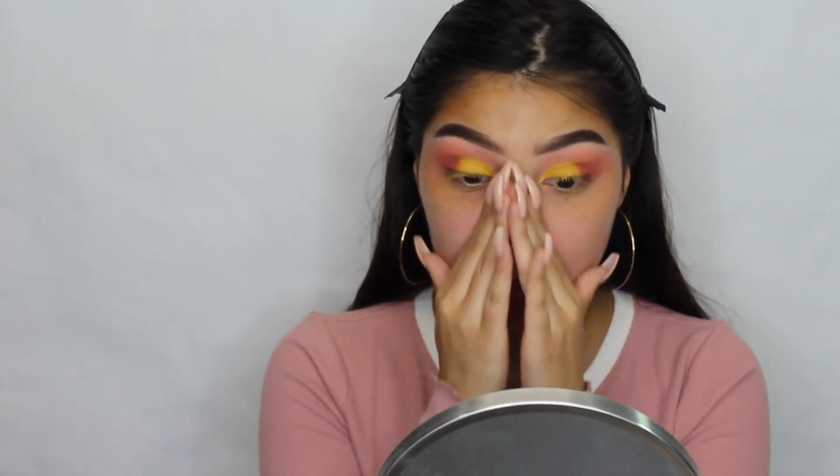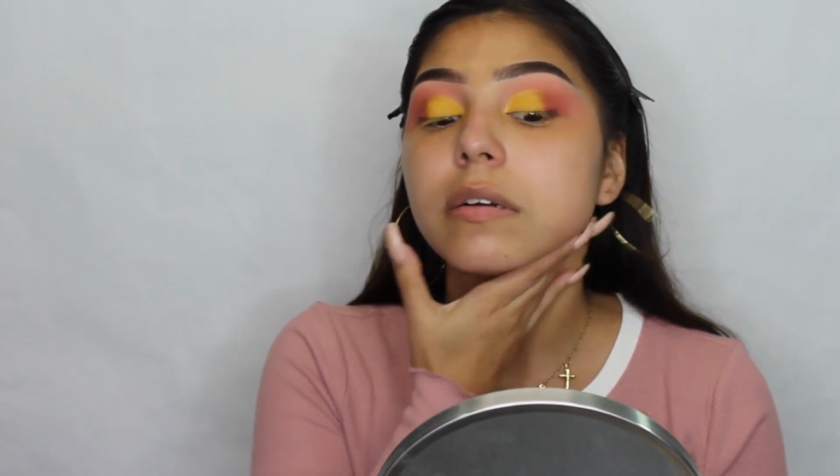Ooh, this feels nice. Mmm. And it kind of smells good too. Okay, so I will say that it's kind of on the thicker side, not too thick like some primers, but just right in between. Oh, this feels so nice. It dries down super fast too. Put some on my neck. Then put just a little bit on my forehead. Okay, so we'll see how that works with the foundation.